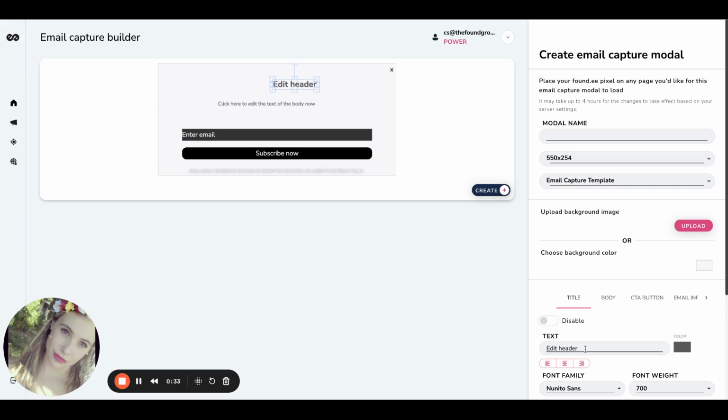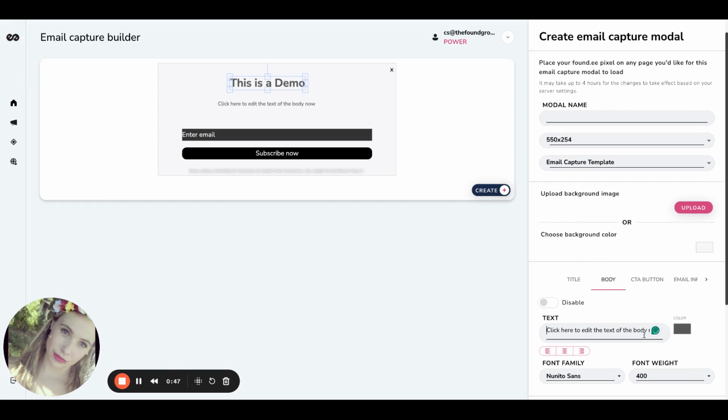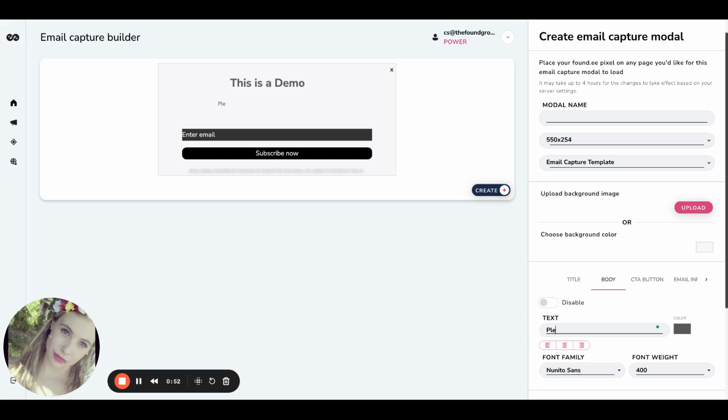So for this text, I'm going to do this is a demo. For the body, I'm going to do, and then we can make that a lot bigger and move it over.